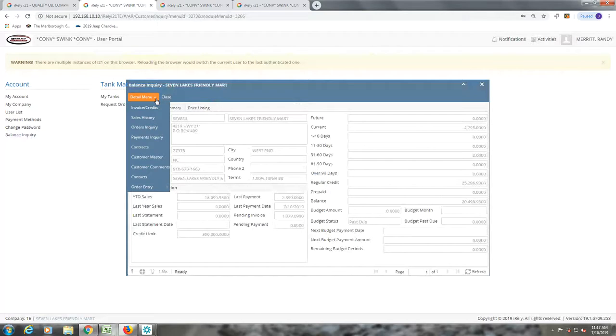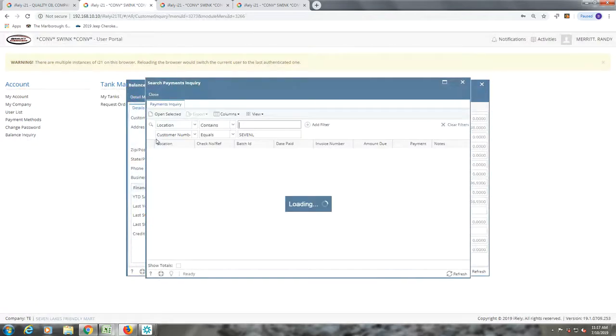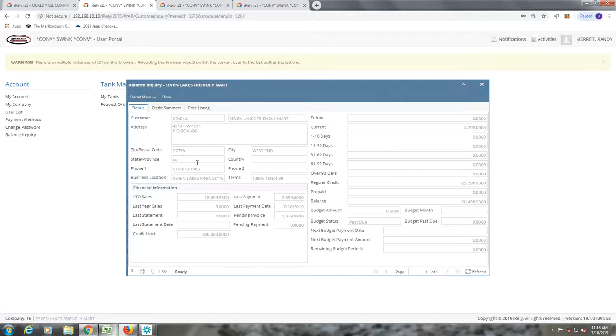In Origin, we had it where you can see it right on the screen. In i21, we have it as a selection, and it opens up the grid. And then it should show all their payment history and so on. So there are other menus on there.